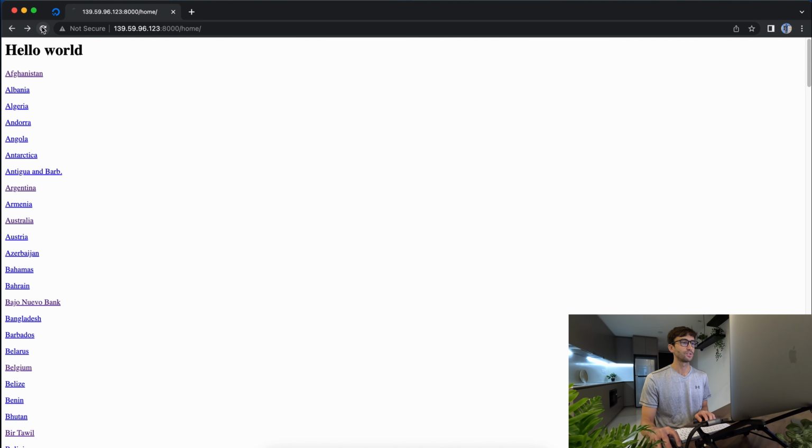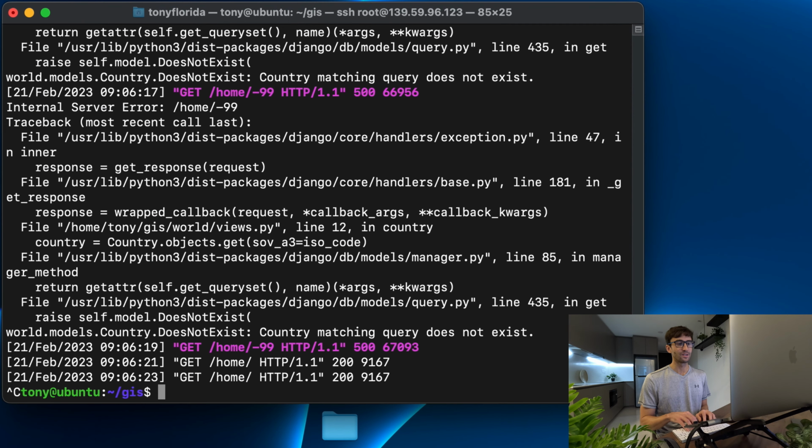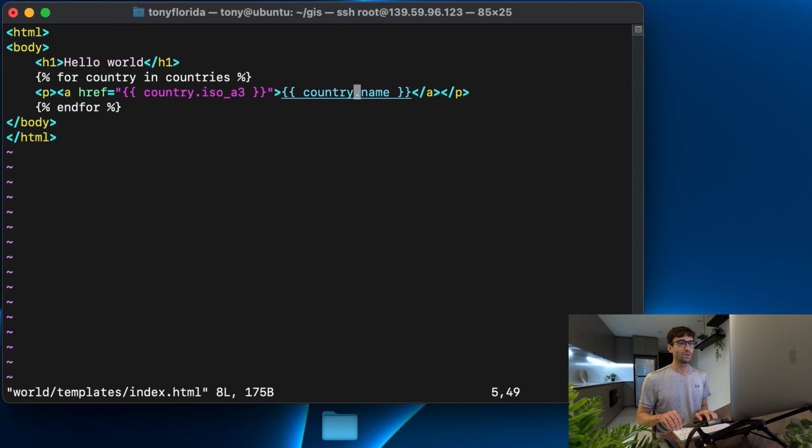So we'll go back here, refresh the page. Afghanistan will still go to AFG, but this time Australia will go to -99. And obviously that's because we didn't make the update in our template. So if we go to world templates index.html, we have to link to the SOV A3 as well.